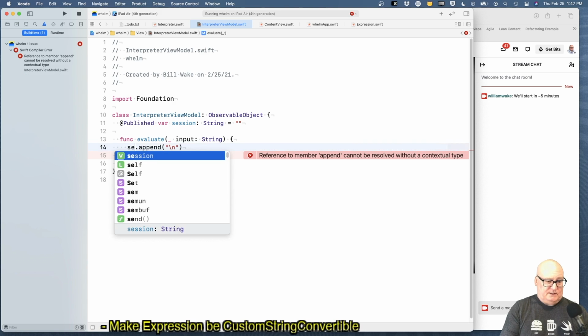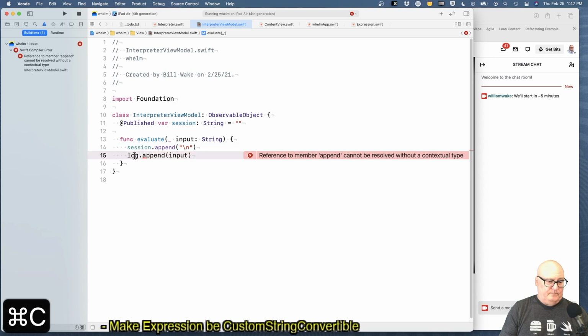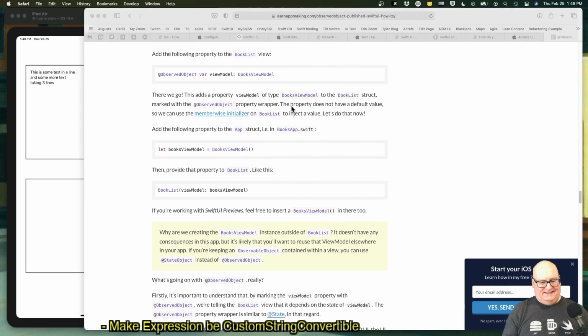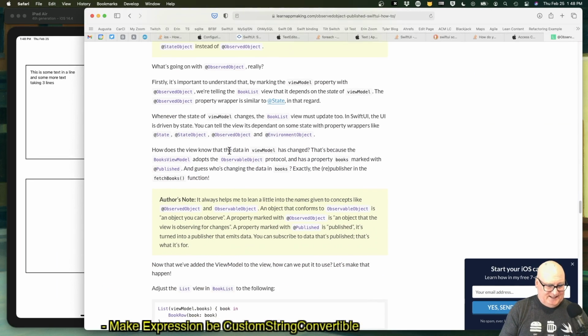Let's do session. I notice at this point we're not doing any interpreter stuff. We're just putting in some things so we can see it operate. I'm thinking maybe the input is over here too. Now this one's different. Don't you love it?